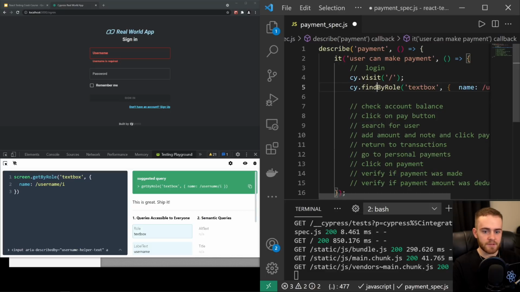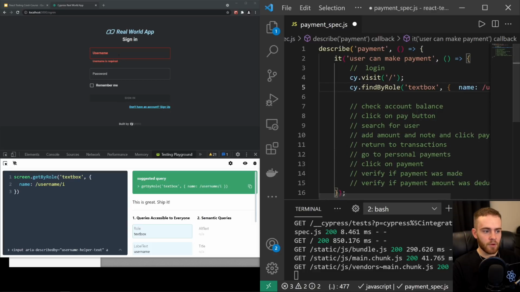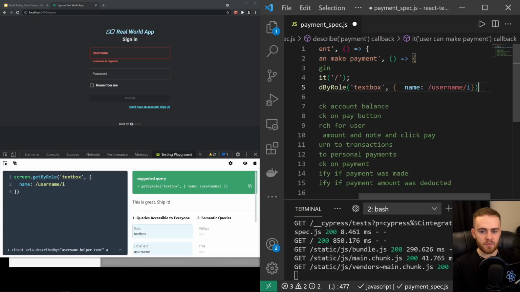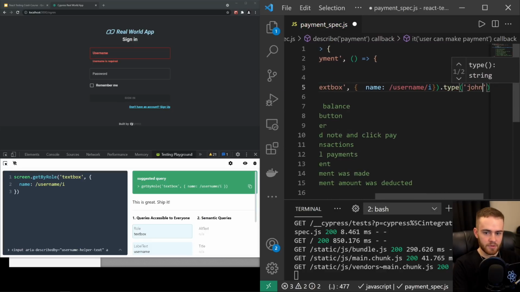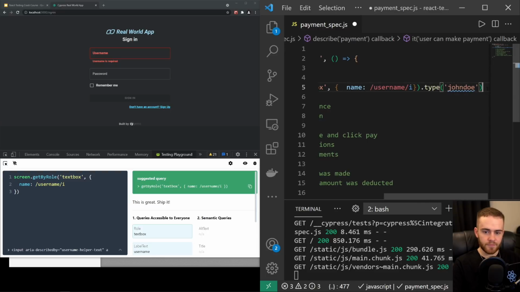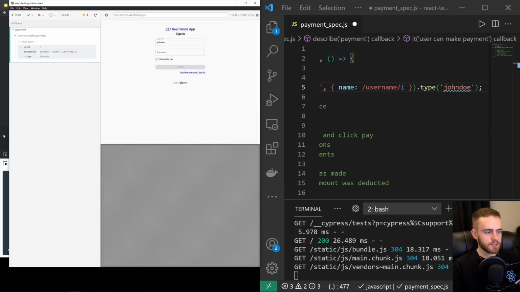You always have to use find. So the next thing we want to do is target that text box and then say dot type, and it should enter John Doe right there. So now when I save it and I go back to Cypress, you will see it's going to execute this. So let's take care of all the other steps.